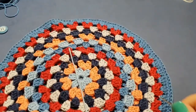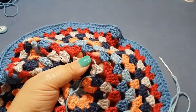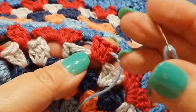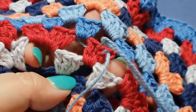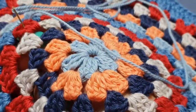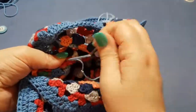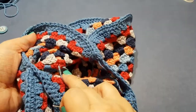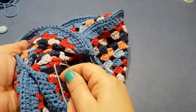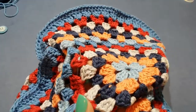Now the rest of the bag, use your left hand, or if you're right-handed, use your right hand, whichever. You can just hold it in place like that and pop it in there. Pop it through the bag. You're going to have to put your hands in. Put your hands in, pulling it through. All right. Don't pull too tight, you want that knot to stay there. So you go back into the hole right next to it, or the space right next to it.